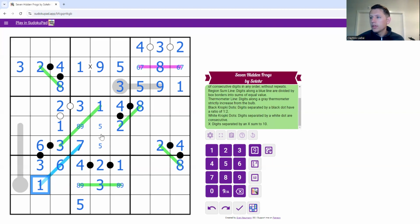1, 2, 3, 4. Well, now where do you put 6? Only there. Right, because it can't be in this row, and it can't be that. And then this just has to be an 8, 9, doesn't it? Because that's all that's left. Down here, 1, 2, 3, 4, 5. So we need a 6 and a 7, which will resolve via this 6.